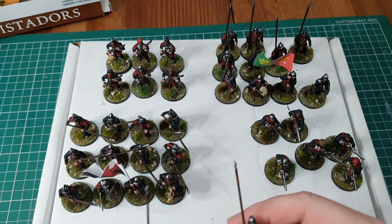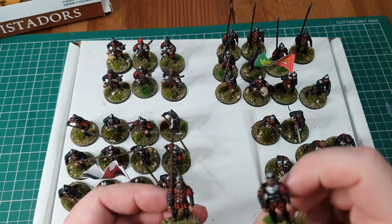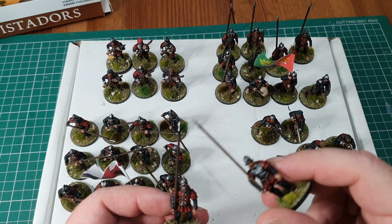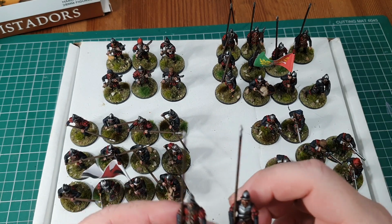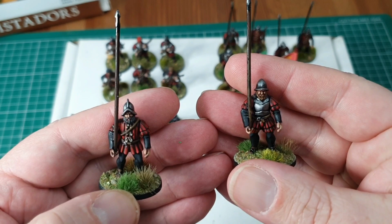I was saying earlier, the half pike is effectively a half pike as opposed to a full pike, and I have been contemplating whether or not I want to take this out and replace it with a full pike. That's something I might look into in the future, but at the moment I'm pretty happy with these as they are for now.